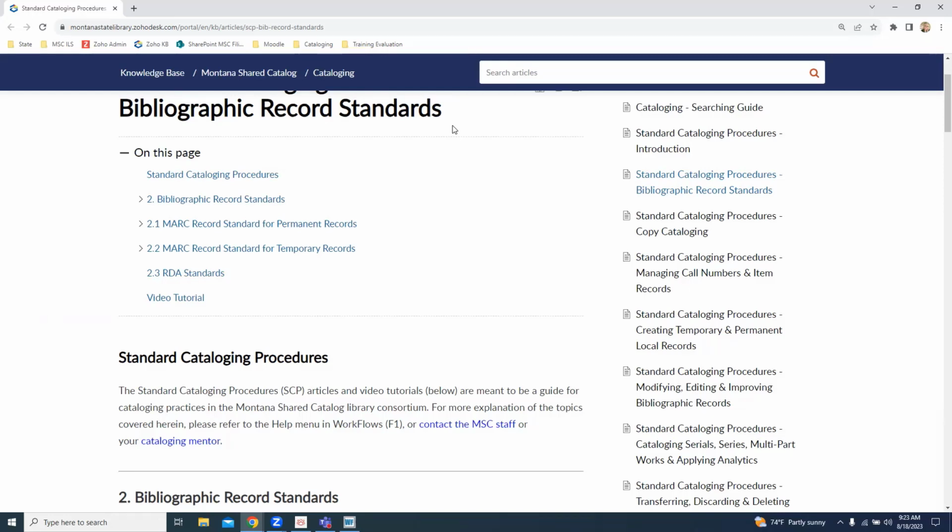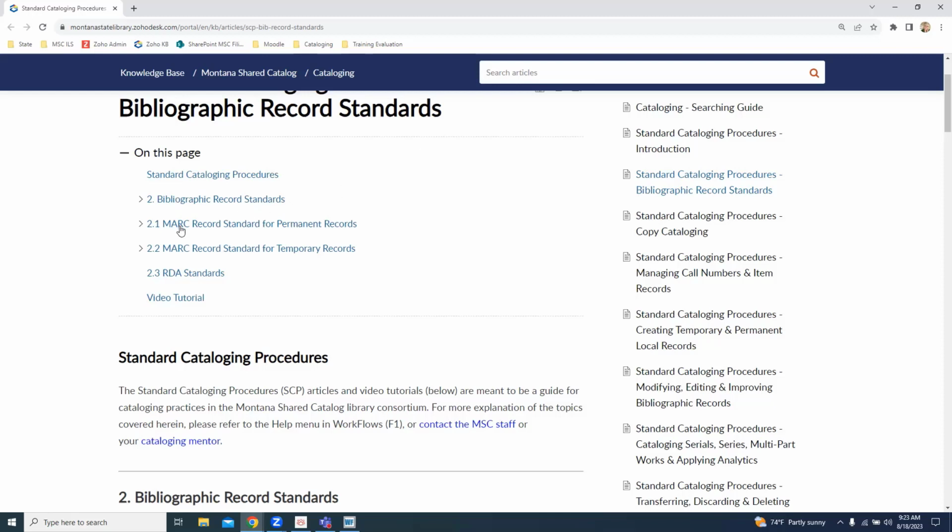It is just to have a wide swath of representation on the committee so that we make sure to consider for all of our libraries how to make the catalog more accurate and accessible for our patrons as well as staff. And so that's where these record standards and our cataloging best practices come from.